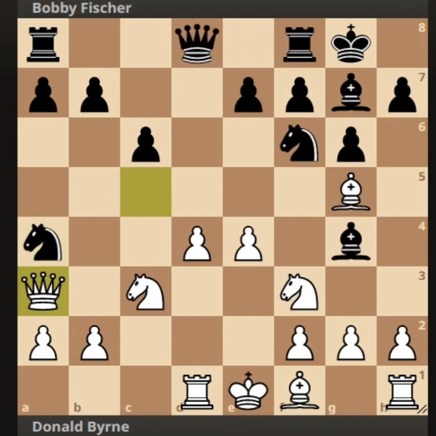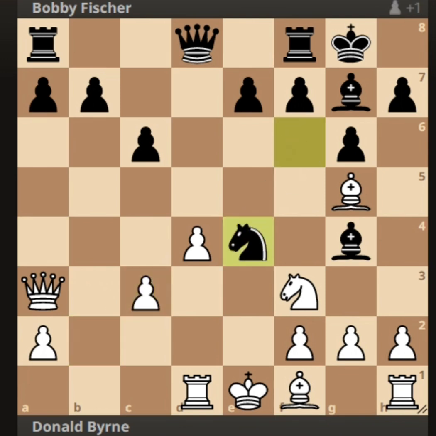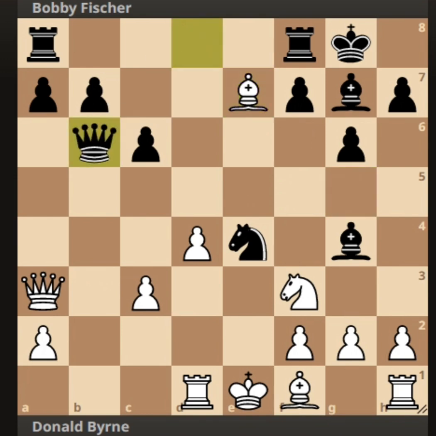So here Byrne played queen to a3. Just he defended this queen. And now they exchange knight takes c3, b takes c3, and knight takes e4. Another brilliant move played by Bobby Fischer. He has just sacrificed his e7 pawn. And Byrne immediately took this with bishop takes e7 and Fischer played queen to b6. An interesting idea now.